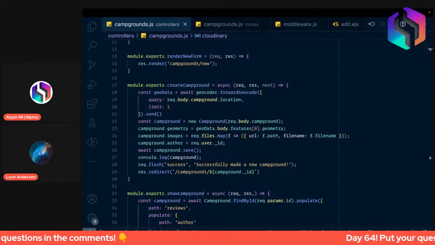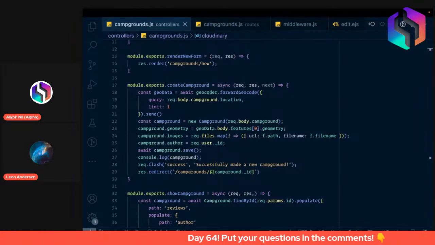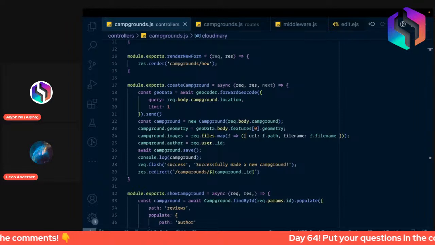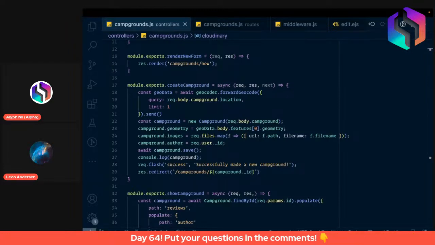Request files.map. So the files is probably where the array gets uploaded to, and then we map from there, I guess. Is that right? Yeah, sounds right.